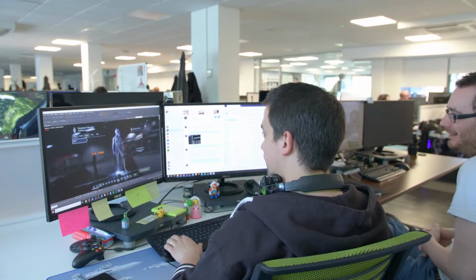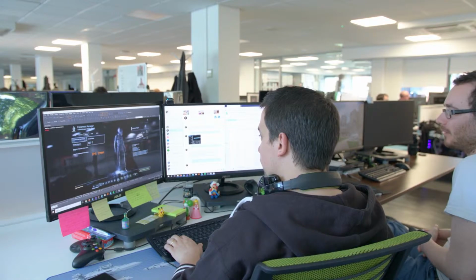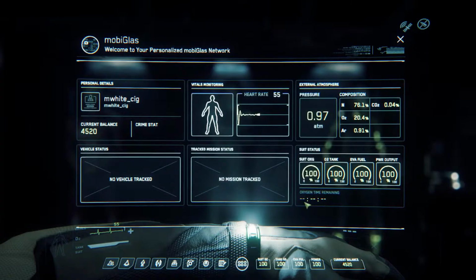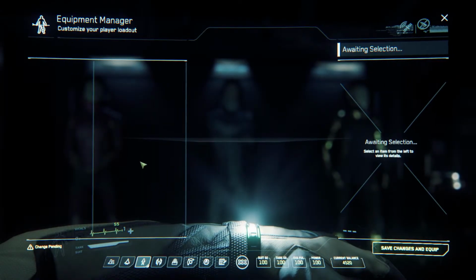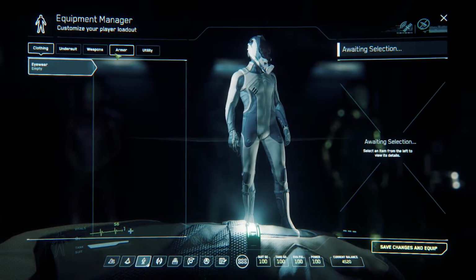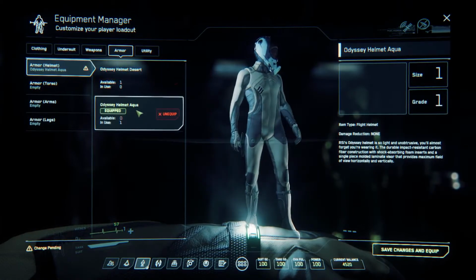It means that they don't have to spend forever looking through different menus, and it also really helps the new players. Someone new to the game might not know that they have to physically buy something, go into a different app in the mobile glass, and equip it that way. With this item kiosk, they know, I bought this thing, I'm equipping it to this spot, and it's done. And it's all simple and easy for them to use.